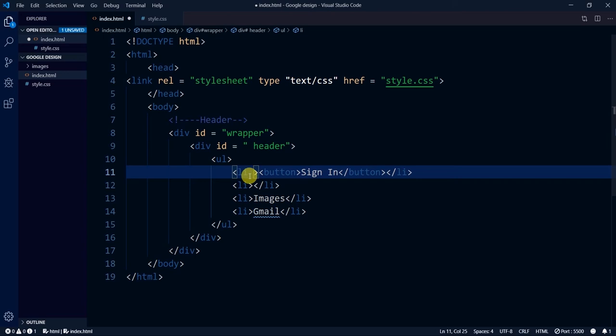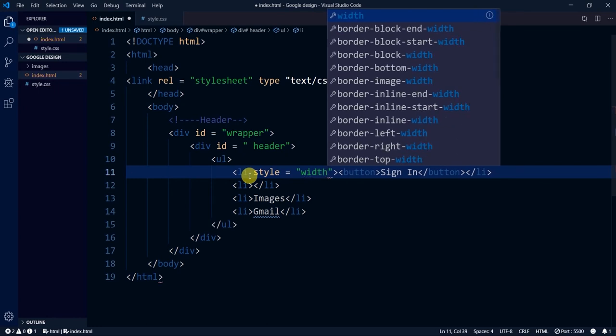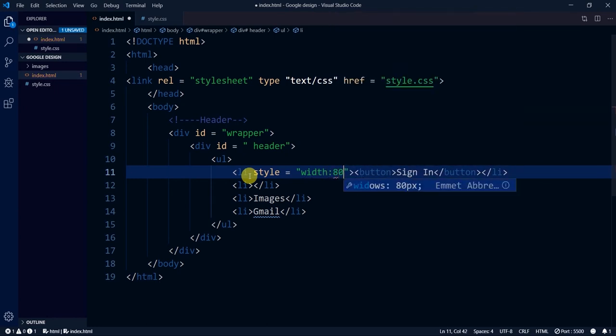That's why I'm using the inline properties here to set the button style. Style assign width would be 80 pixels.